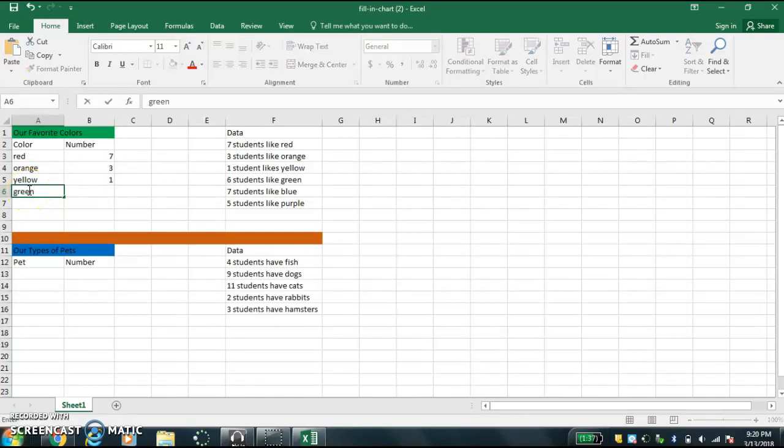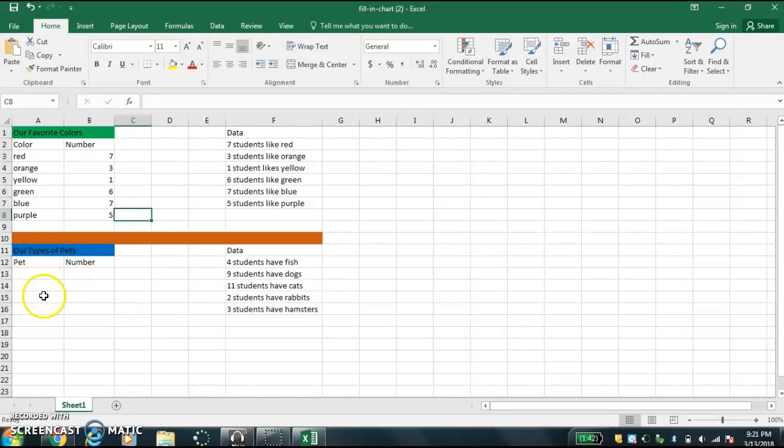And with my right pointing arrow, I'm going to move to the cell next to it. And I know I have 6 students that like green, so I'm going to write 6 there. I'm going to move down and left, and my next color is blue. And to the right, I have 7 students that like blue. And then down and to the left, I have purple. And to the right, I have 5 students that like the color purple.